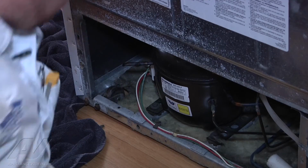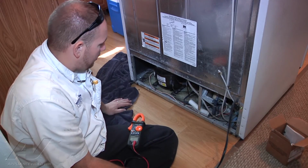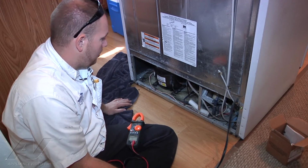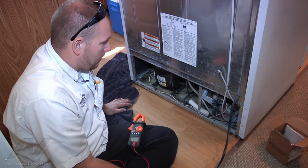Alright, we'll go ahead and plug it back in and see if our compressor turns on. Alright, so we put our new overload relay on, and our compressor fired up and is running now. Sounds good. So at this point, everything looks good, and we're going to wait for it to cool down.